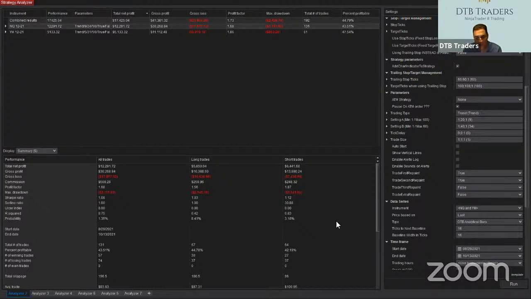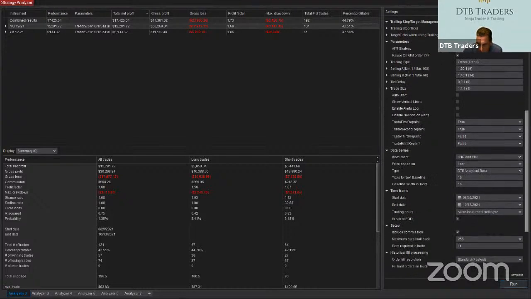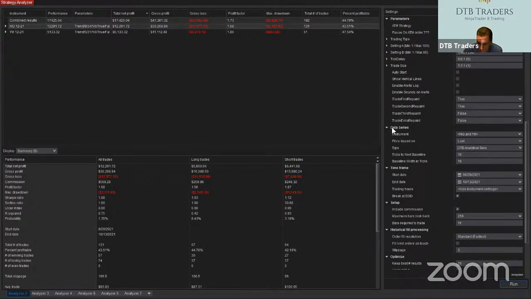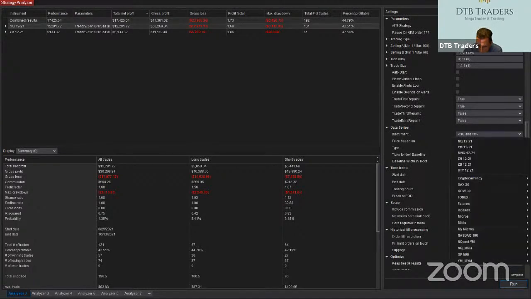Okay, so with the strategy analyzer, there is an option to optimize different data series at the same time, or different instruments at the same time. So if you click on your instrument under data series over here, you can select any instrument that you want.